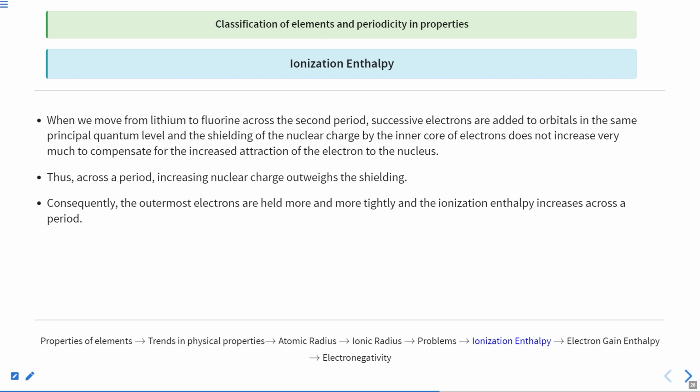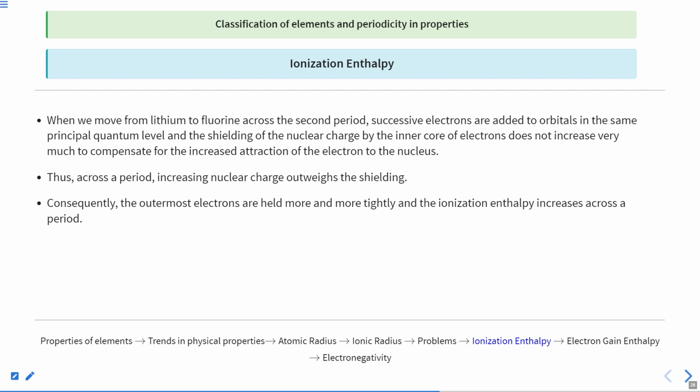So what is being said here is that we have said there is a repulsion, or shielding, from the inner core electrons. Then why do we see a decrease in size when we go from left to right? Why are the electrons experiencing more force? Because the shielding effect is the same, as the inner core electron number is not changing, but the number of outer electrons is changing. So the net effect is a greater attraction.